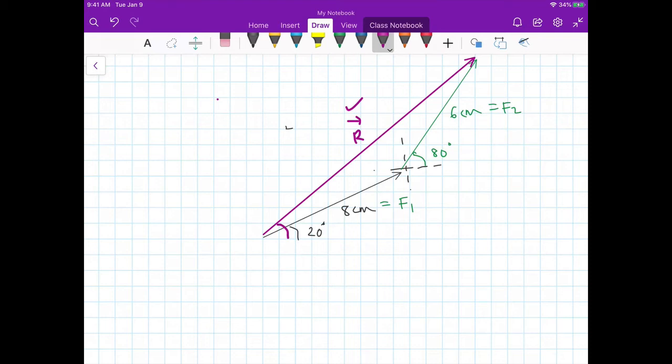So every vector is expressed both in magnitude and direction. How do you measure the magnitude? The magnitude is whatever you calculated from centimeters, you convert that to Newton, and that's what you get. And the angle is always measured with respect to the x-axis. With respect to the positive x-axis, you measure that angle, and that's how you find it. This is how you determine it.